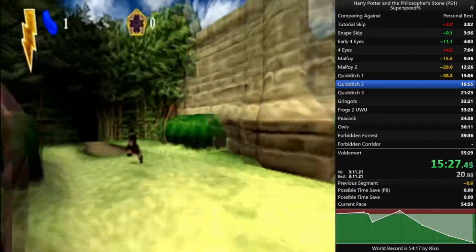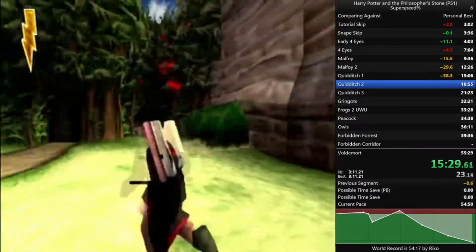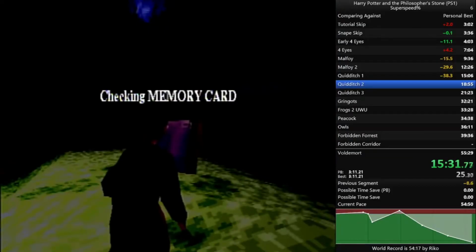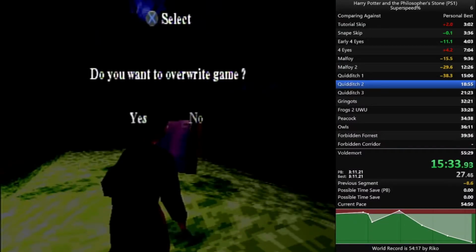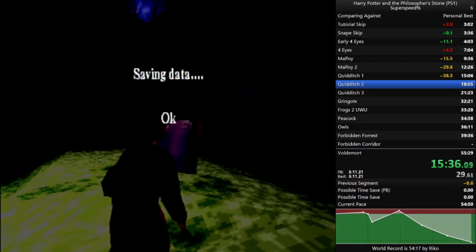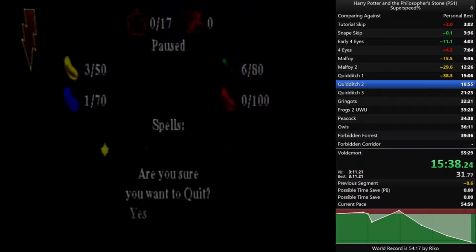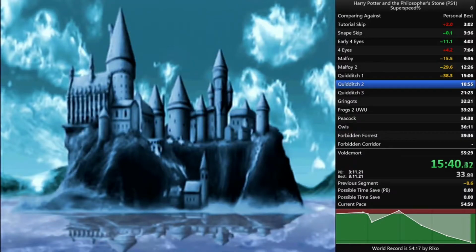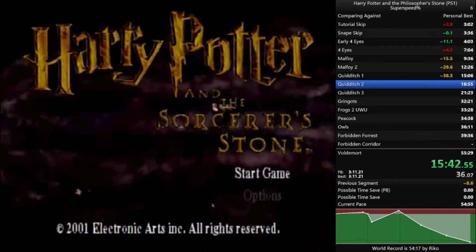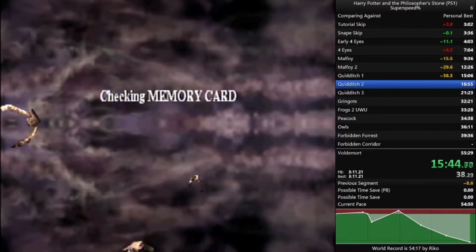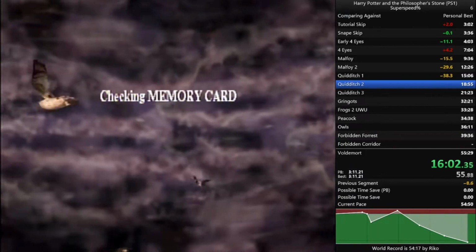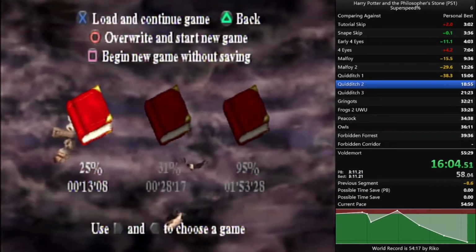So once you're done with Tower Skip, all you want to do is save at the nearest book, which is here. Put it on a file, make sure that we can play it later, save and quit, and go back to the menu. Once that's done, we want to press X on the save we just saved on. So again, we navigate to the menu, and select our save file by pressing X.